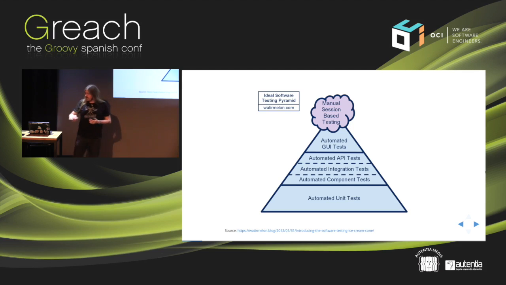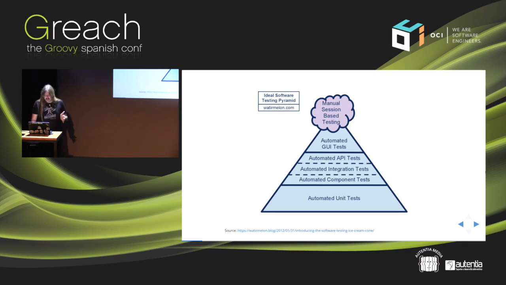And I think, as we see because of the broken line here, the borders between these different test sets are not closed, they are flowing into each other. And then on top of this, automated GUI tests. And of course, you should have some manual session-based testing at the very top. And the stuff I'm going to show you applies from everything, or should apply from everything, up from the unit test. So, of course, for integration tests, but also if you think automatic GUI tests, Selenium-based tests, whatever.